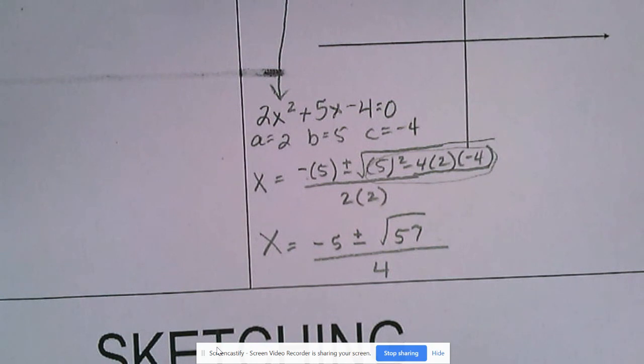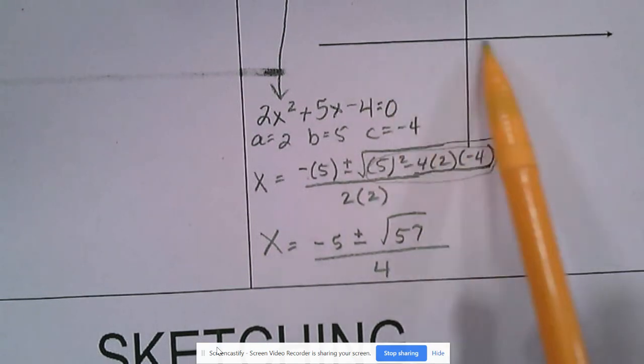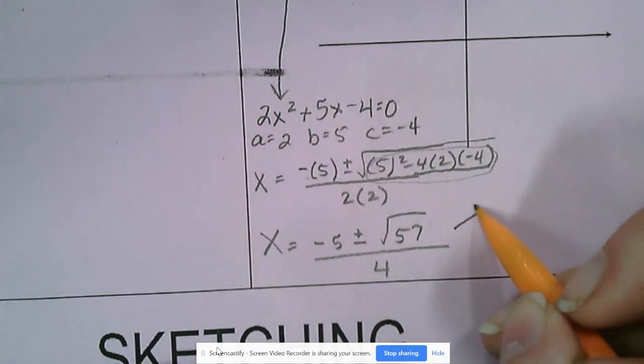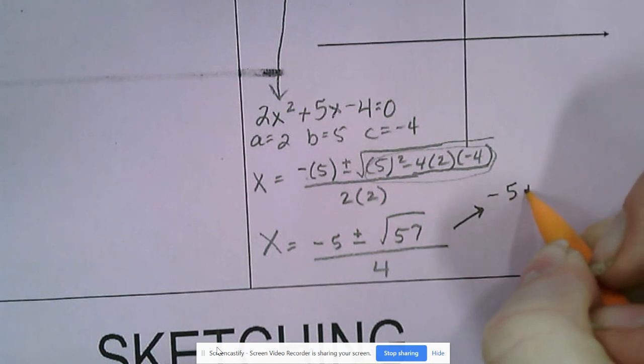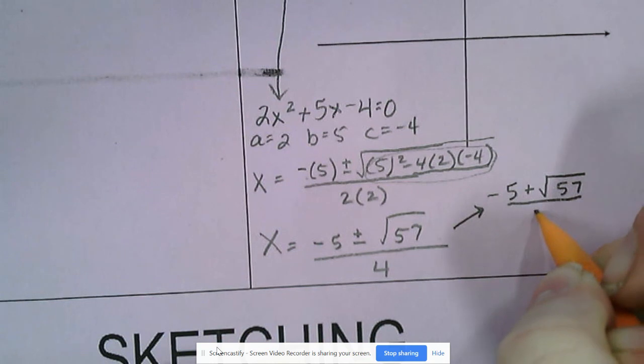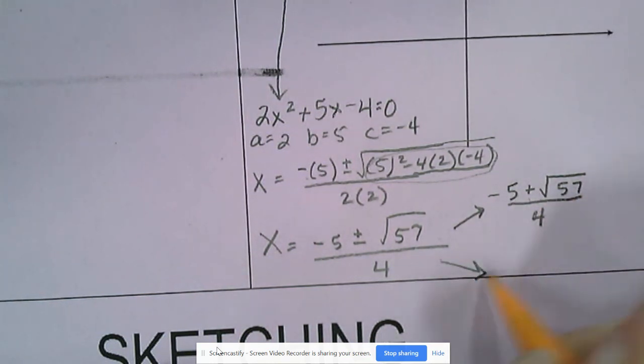Okay, so typically at this point, we would try to simplify it using a radical, but we're not going to do that because I need to know what the decimal equivalent is. The reason I want to know the decimal equivalent is because I'm trying to put it on the x-axis. I don't know what these numbers look like. I can't even estimate where they would be. So what I'm going to do is split them into their two pieces. So the positive, that's the positive, between the -5 and the square root of 57. And then I'm going to do one where I'm subtracting it.